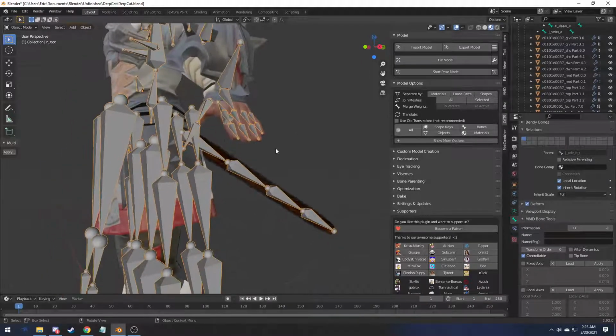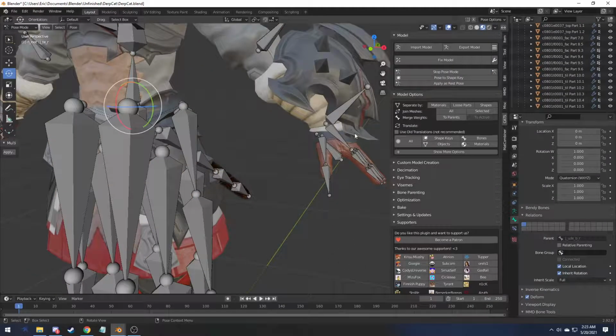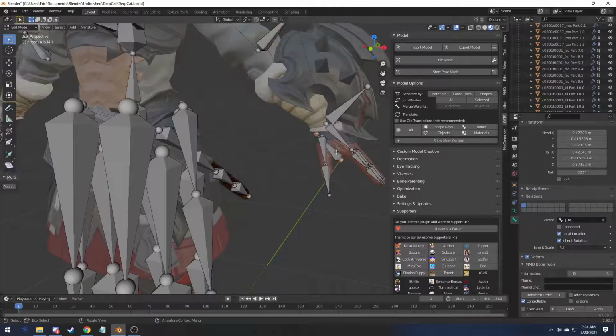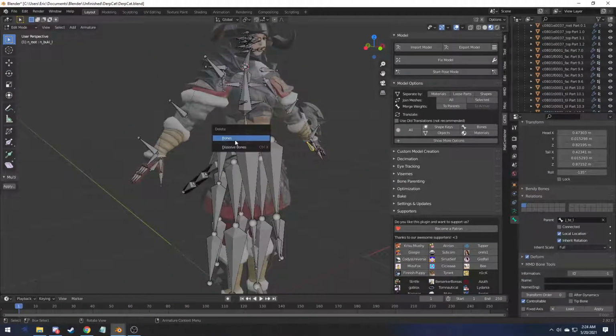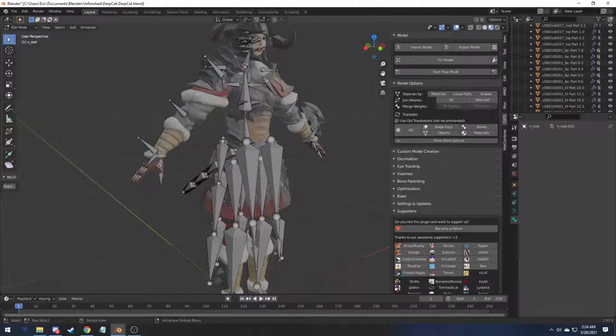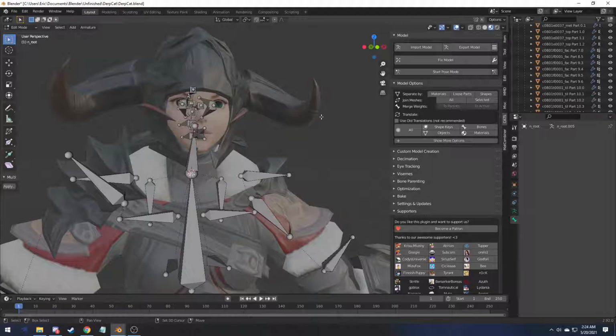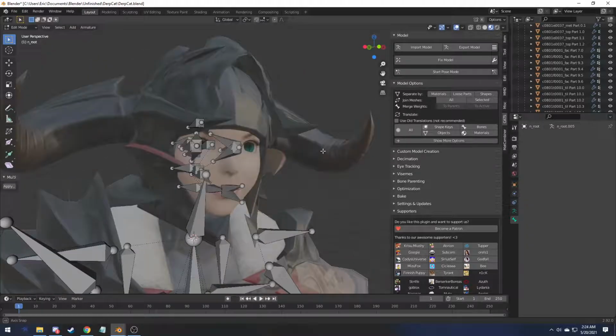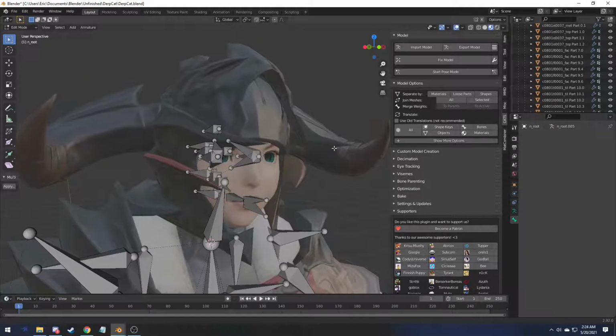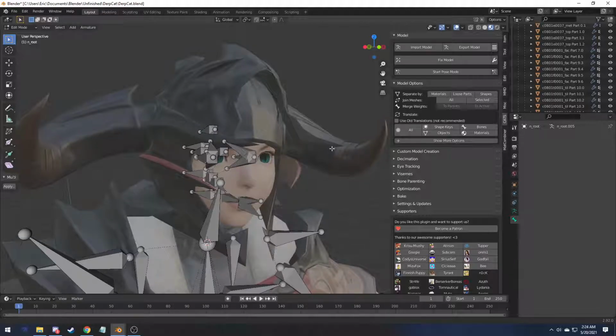All the bones in the fingers look good. I don't know what these bones are. It's probably where they hold weapons, where they put weapons. Delete. Delete. Anyway, why am I even explaining this? You probably know Blender if you're watching this, and if you don't, then I don't know what you expected. But you probably know how to do all this stuff.